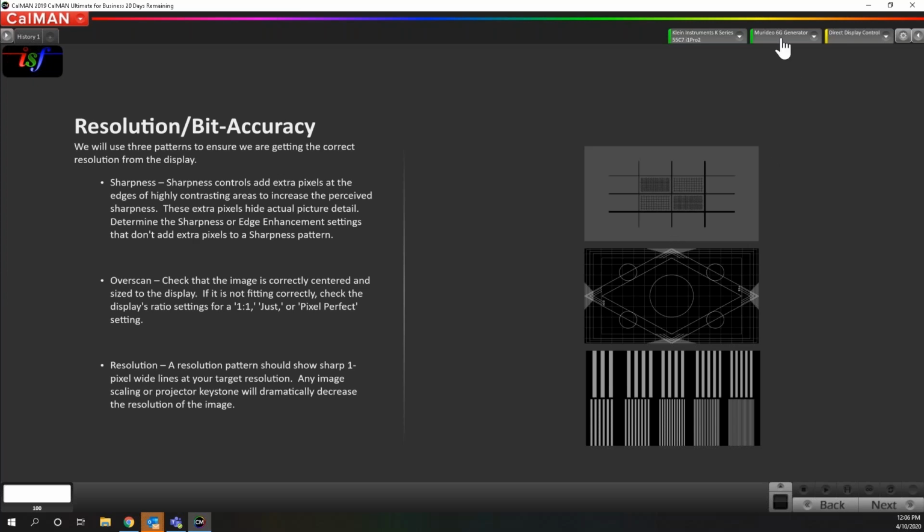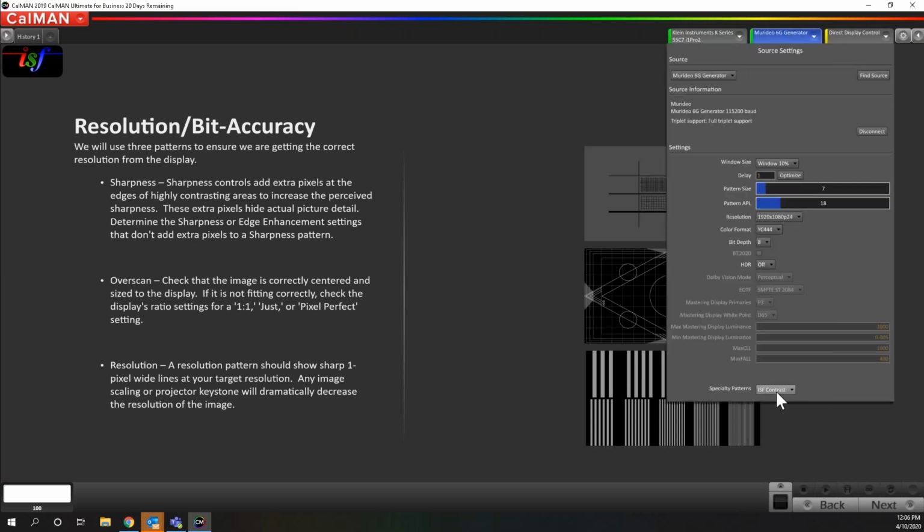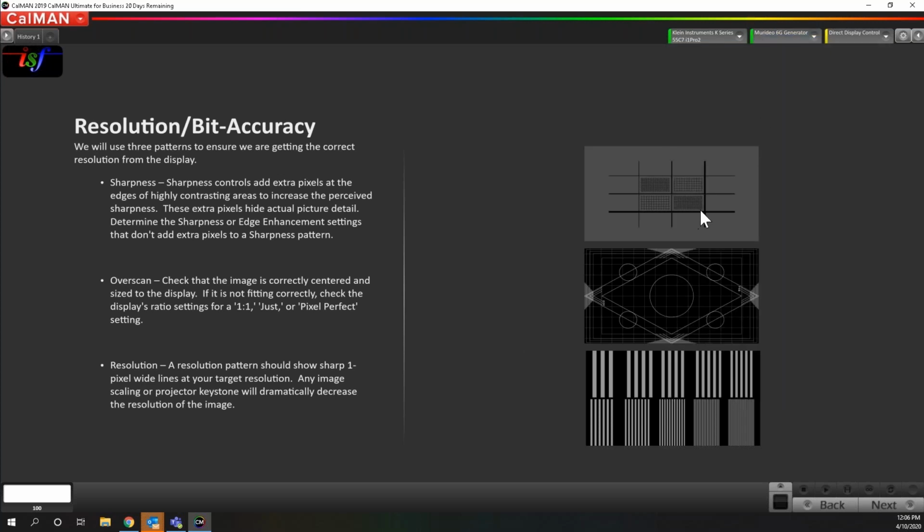Gotcha. Yeah, and different pattern generators have different sharpness and burst patterns. So it's going to be different for different manufacturers. The Murideo one is different than the VideoForge Pro one, but they are engineered to do the same thing. It's kind of like a different flavor of the same type of pattern. That top one looks like an old DVDO, or am I mistaken? I think this is the original VideoForge Classic one. Ah, gotcha.